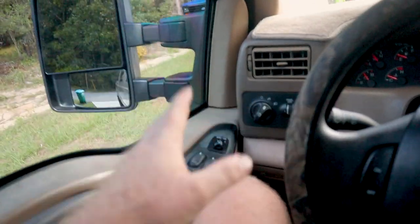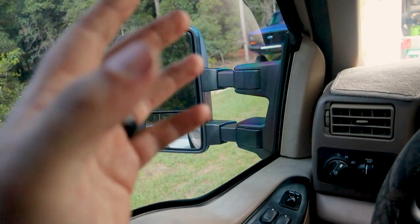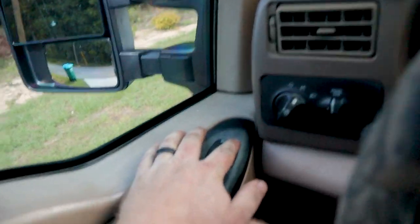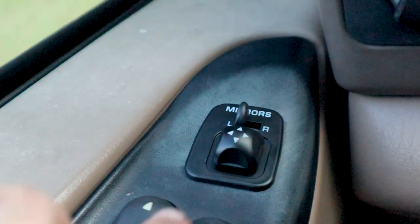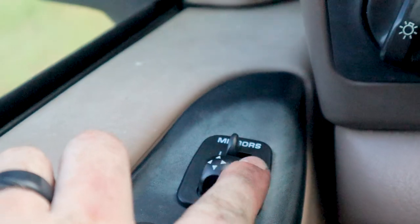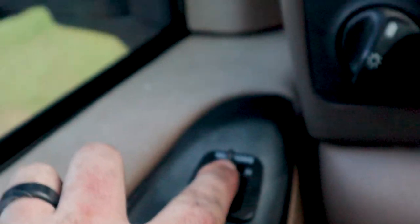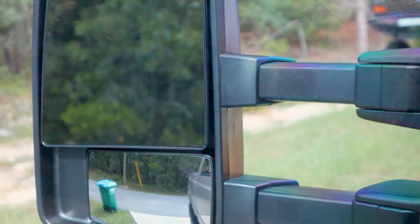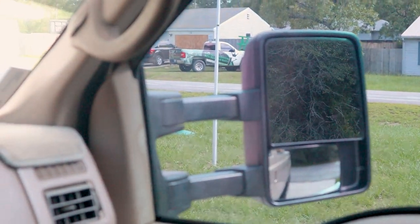So, the coolest thing about these mirrors, besides the fact that they have switchbacks and heated upper and lower glass, is, watch this. You're going to select your left mirror, or we're selected on the left mirror. You're going to go left, left, right, right. Just heard that beep? Now watch this. If you hold it all the way to the left, that is your power extending. So both sides are going to extend all the way out.